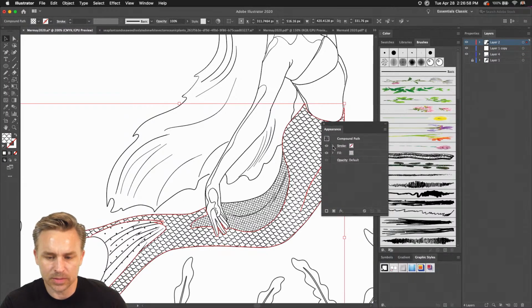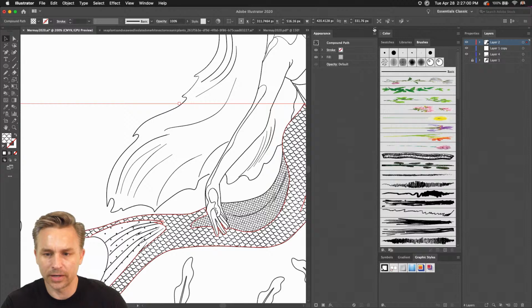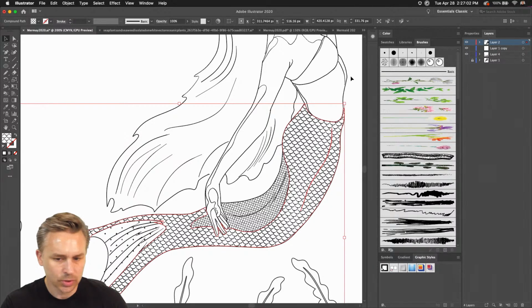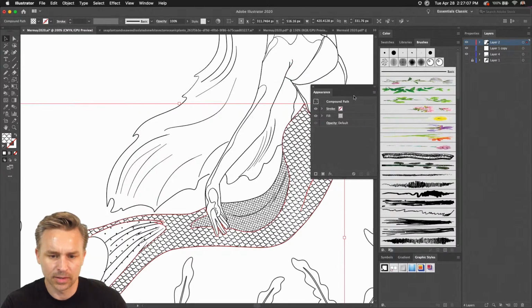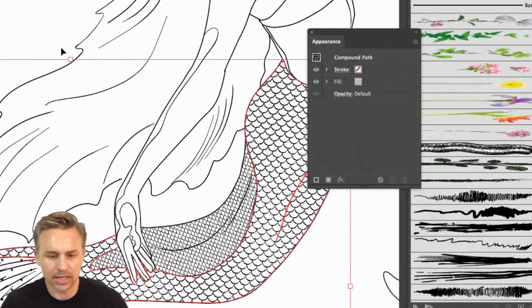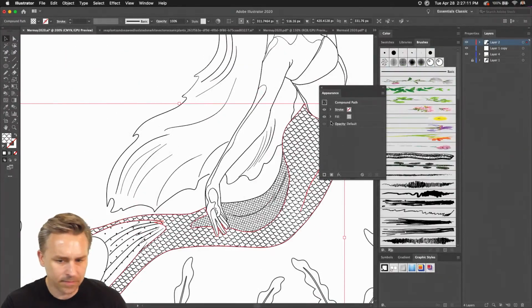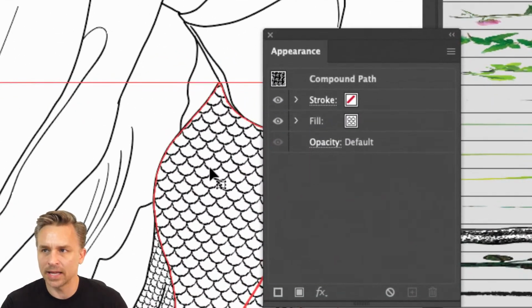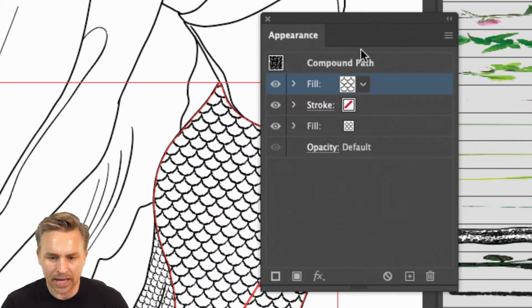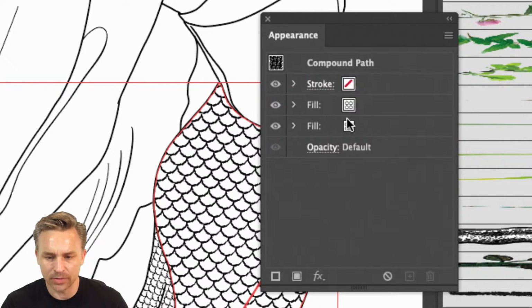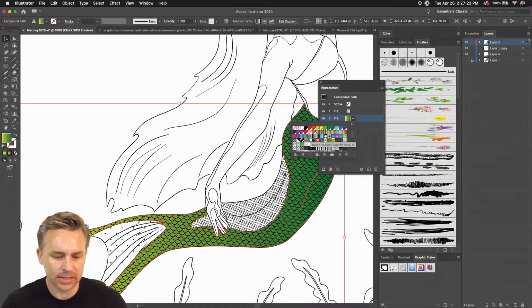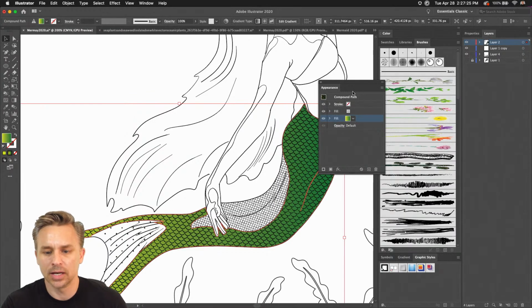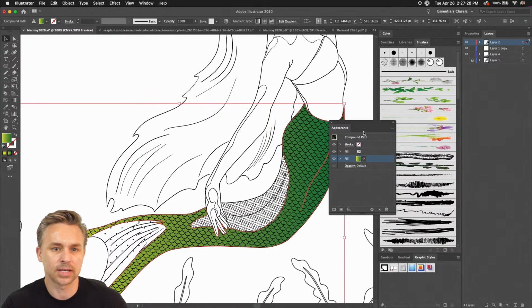I can, with the appearance panel, oh no, I don't know if I have it colored right. Oh, I think I do. You ready for this? The appearance panel? Love this. Love the appearance panel. Because look, I already filled in the fin with the scales. I can add a new fill color. Let's put this one down here. For the second fill color, we'll go ahead and just give it a green, okay? And that's how we can colorize this and still keep the pattern, right?